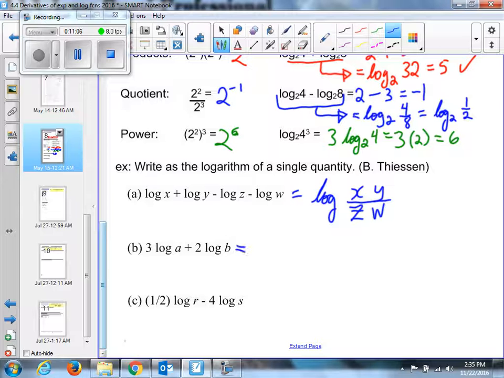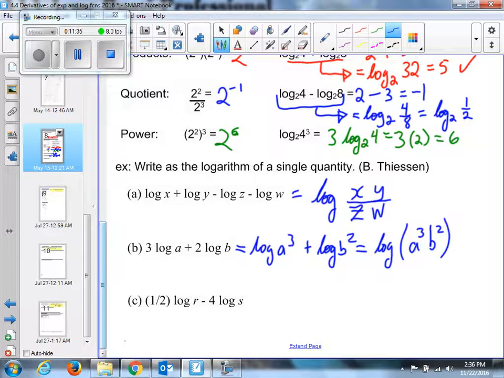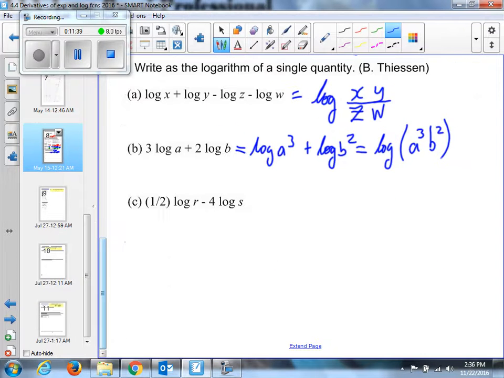I would say rewrite this before you put everything inside the log first, because you're multiplying the 3 in front and the 2 in front. They become exponents. So I'll do 2 steps for this. You could do it in one, sure. So far, no calculus done. Then, they're added, so I'm going to put it in a bracket here. A cubed, b squared. Right? Watch it, I make mistakes, especially when I'm talking.